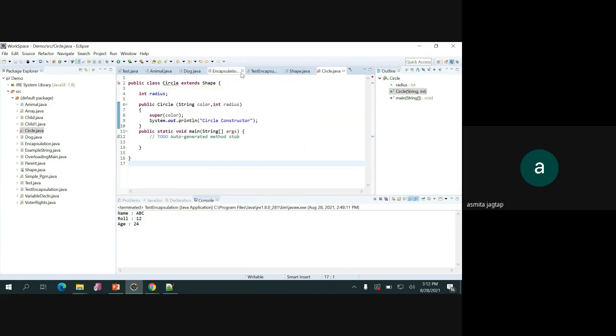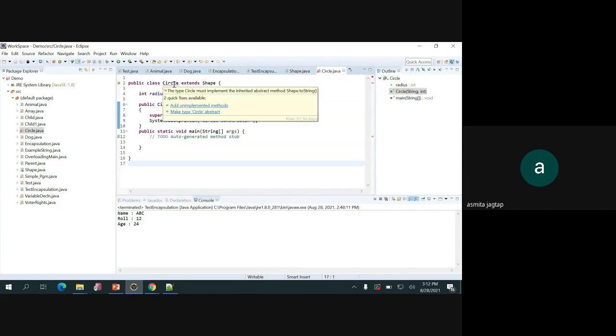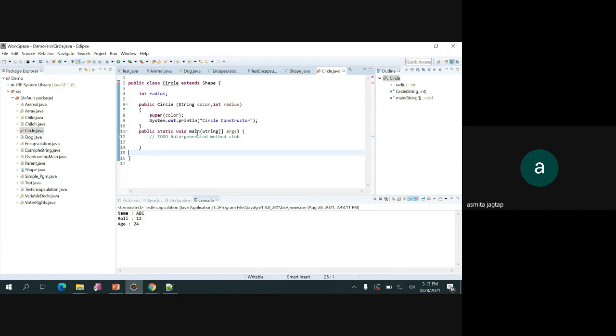Because there are many methods in the shape class that we have still not implemented. So Eclipse tells us to implement all those things. When we click here, add unimplemented methods, those methods will be added here. You just have to add the logic. So I just press control Z.